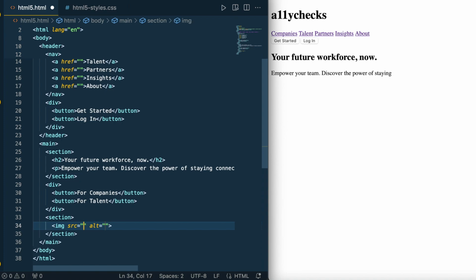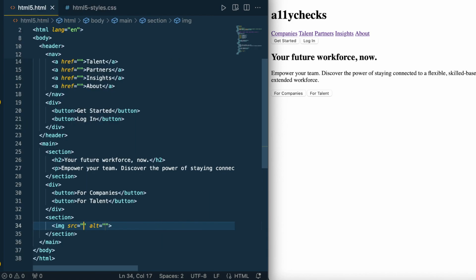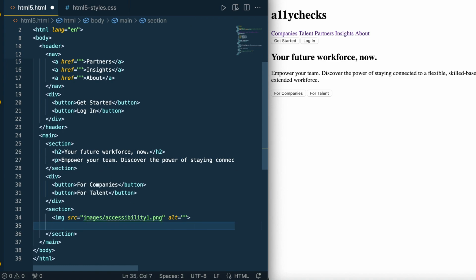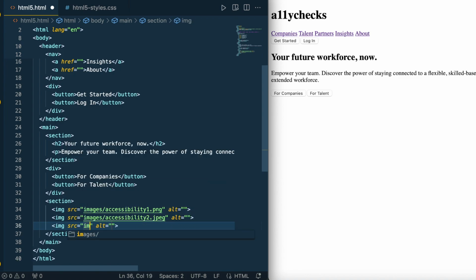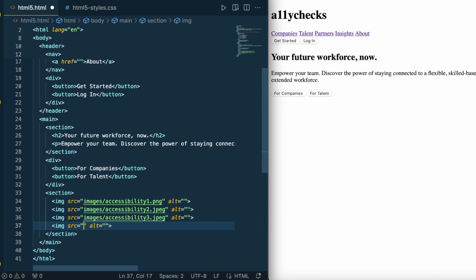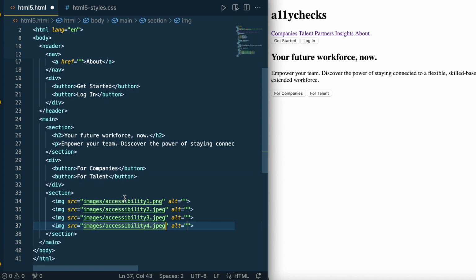I already have images and created an image folder, so I will be using those images. Let's say image 1, image 2, image 3, four. Okay, 4 is enough.